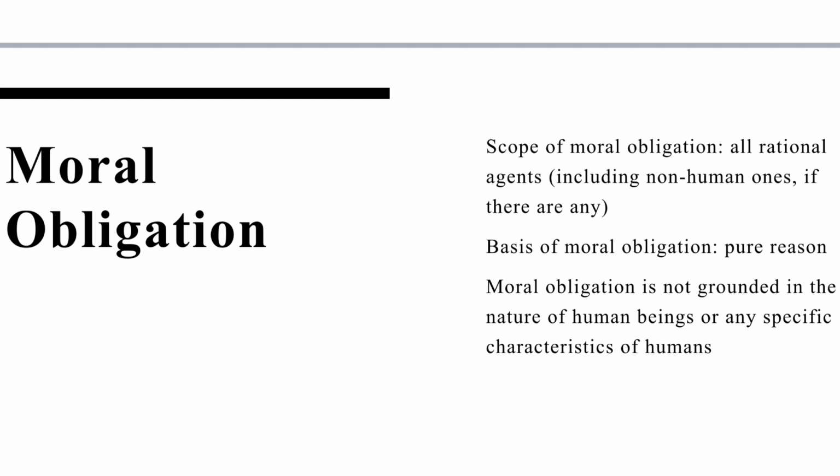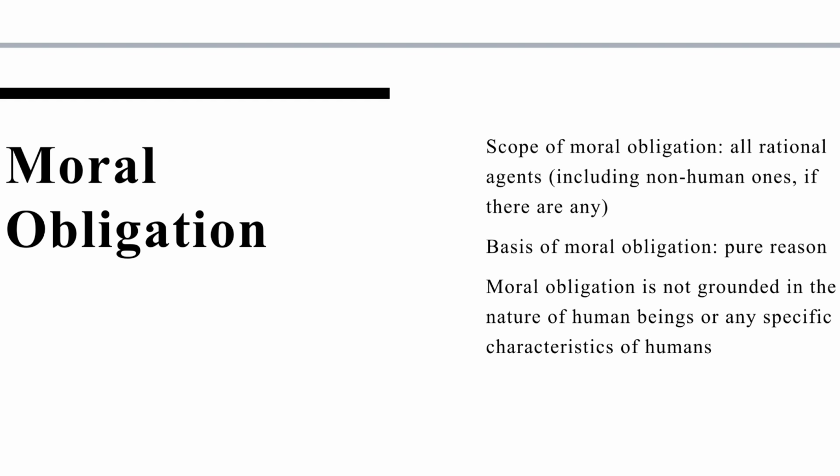And so firstly, let's talk about the scope of moral obligation. So who should those ideas of moral obligation be applied to? Kant argues that moral obligations extend to all rational beings, not limited to humans, even if, at present, we only know of human rational agents. So the only kind of creature we know that is rational is human. But the moral requirements would apply to any rational beings, even if they are non-human. As long as they are rational, moral obligation should apply to them.